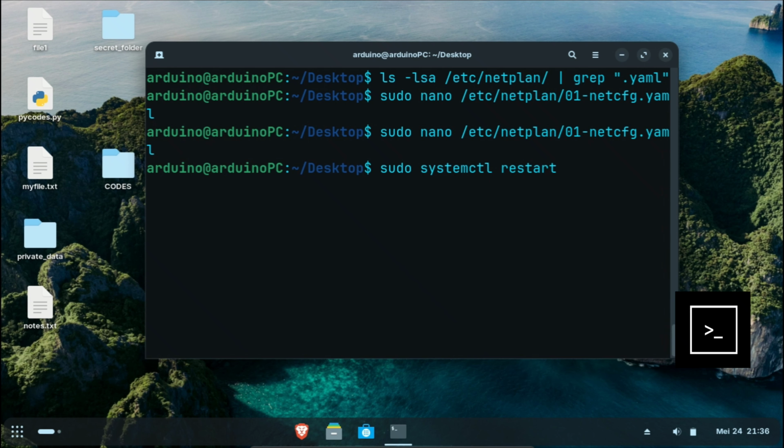The bigger picture. At first, fixing internet issues in Linux might feel like troubleshooting in the dark. But now you can see the pattern. Identify your interface, ip a. Configure it properly, interfaces file or netplan. Apply changes, and restart networking. And just like that, something that once felt like a roadblock becomes another controlled step in your workflow. Because at this level, you're not just using Linux anymore. You're understanding how it connects to the world.